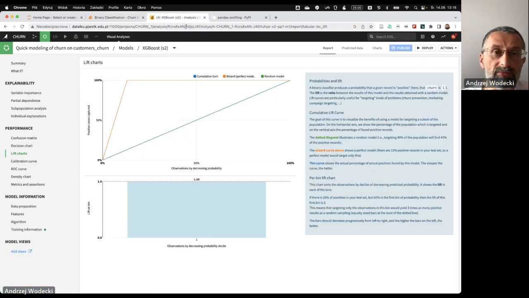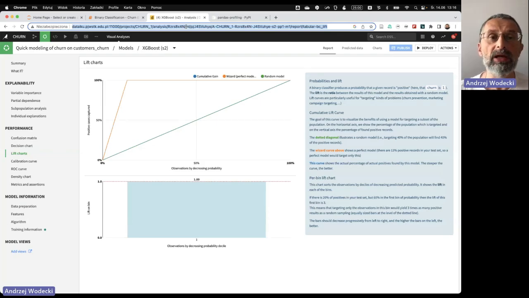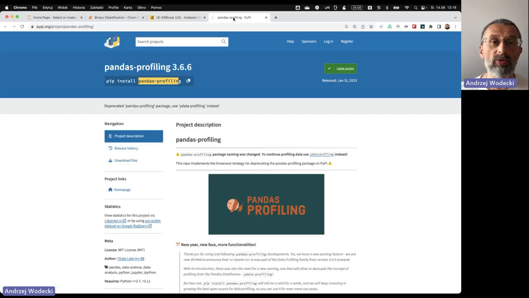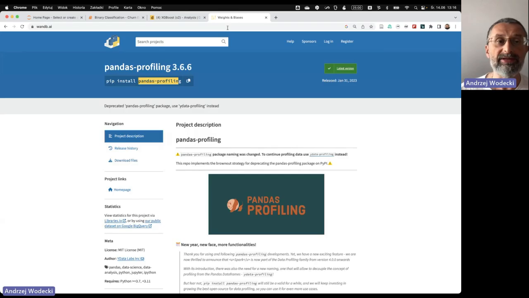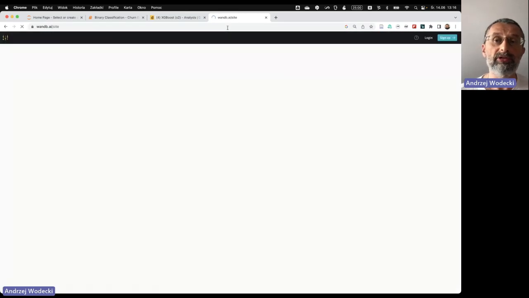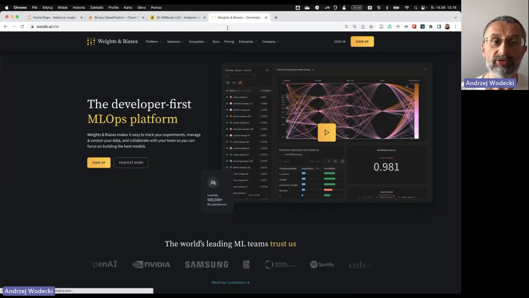sometimes we need to store all the results of our experiments on the external database, and for this purpose we may use either commercial solutions like Weights and Biases, which is here. Yes, this is what I in most cases use in my research projects.